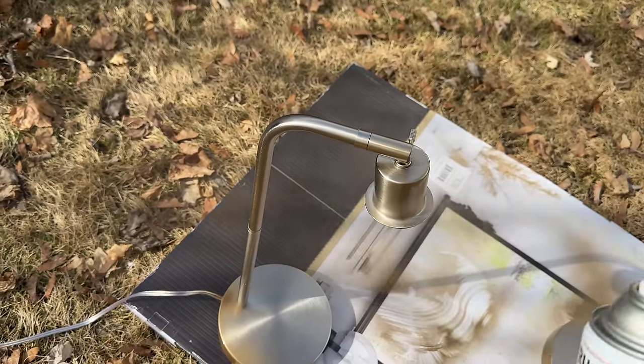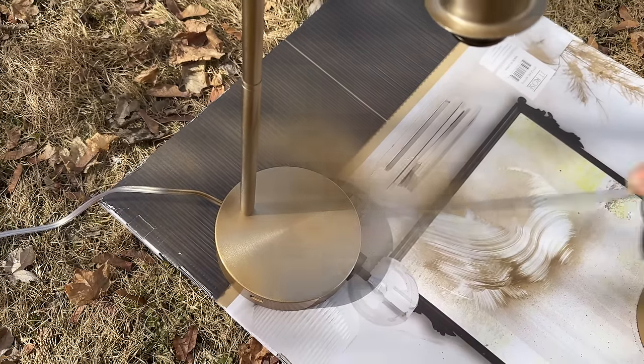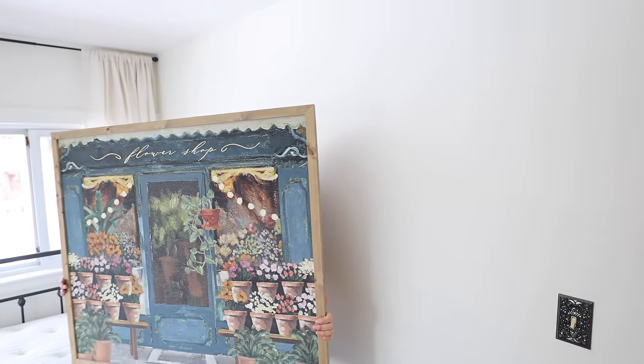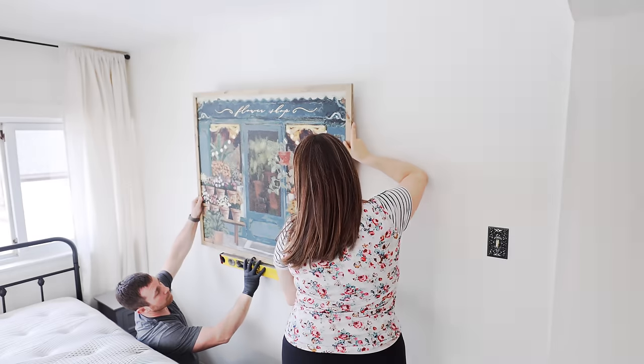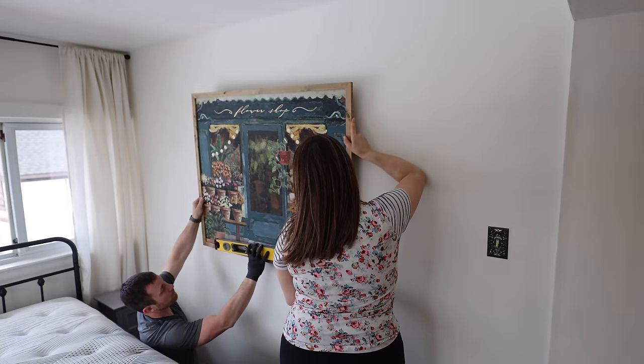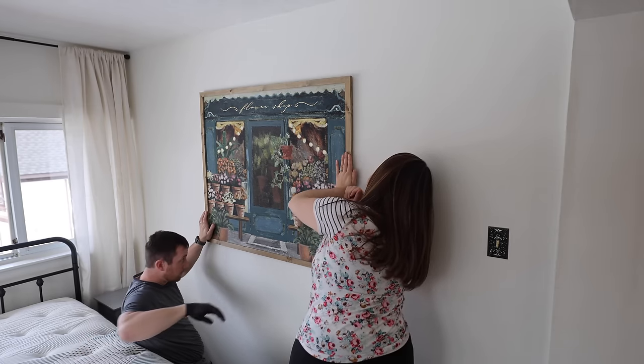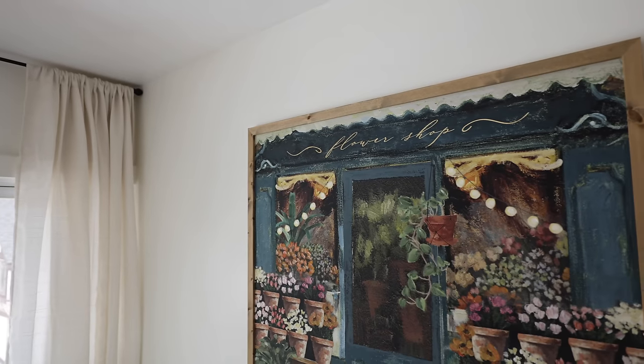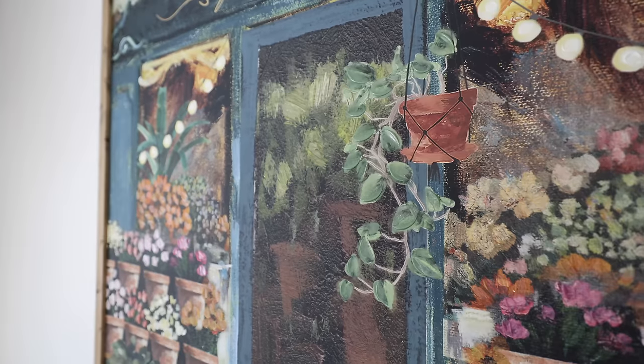The next big thing while the paint dries outside is we're gonna hang up a picture. In the bedroom, there's really not gonna be a lot of decor in here, if any, other than this. It's like 3 by 3.5 feet, so it's a really large picture. We got it from Hobby Lobby, so it was half off this week. But it'll just give a lot of color, kind of like balance out the windows on the other side. And of course, we're hanging it with command strips.